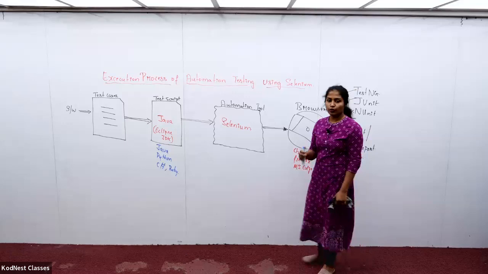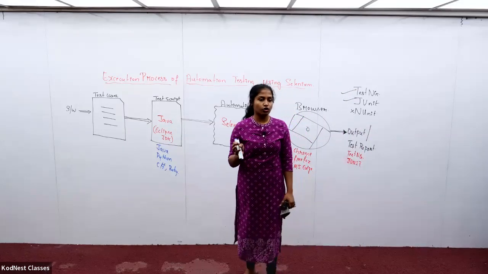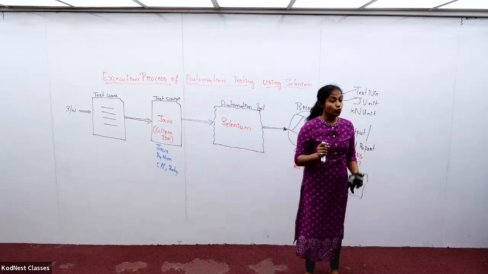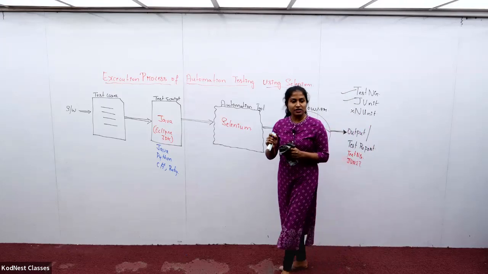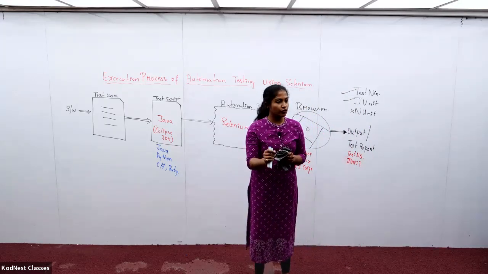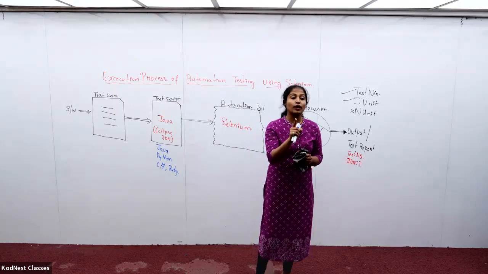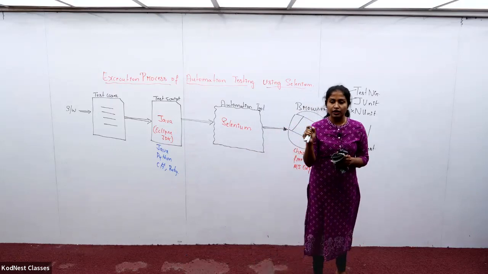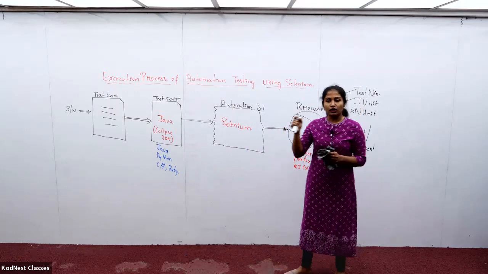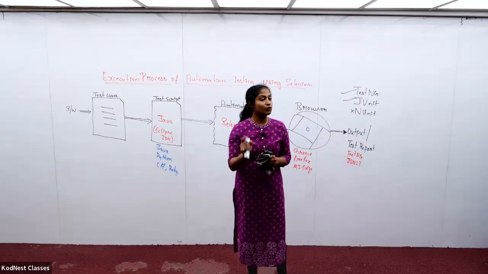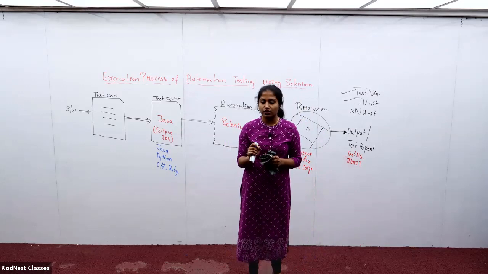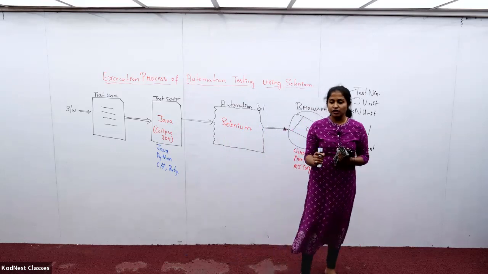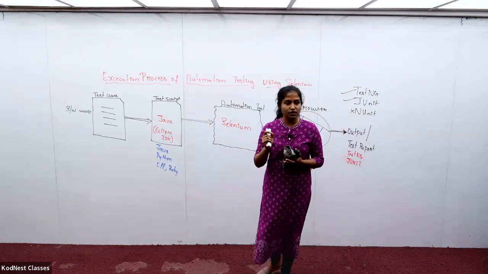So one basic idea I hope you got now regarding what is automation testing and how the process is involved in the automation testing. What is Selenium? Selenium is an automation testing tool which is used to perform the automation testing on the web applications. More specifically, it cannot be used for automating any desktop application or any of the mobile applications. Using Selenium, you can only do the automation testing on the web applications. What do you mean by web applications? Any application which runs on the browser is called a web application.